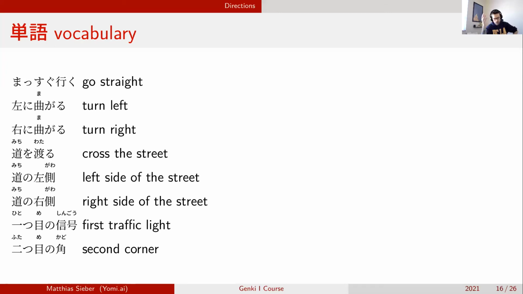And then finally, Yubin Kyoku, as for the post office, Yubin Kyoku wa migi gawa ni arimasu yo. So migi gawa is just the right side. So it's going to be at the right side, right? So here I put down michi no migi gawa for some reason, which is also correct, but you can just say migi gawa ni arimasu yo. And don't forget to say domo arigatou gozaimasu when you're the one receiving directions.